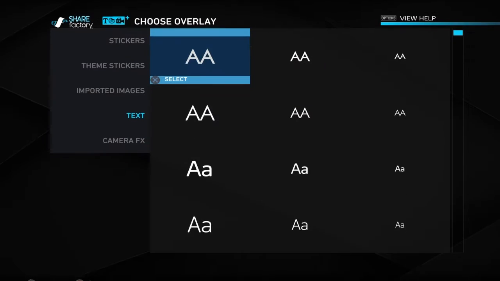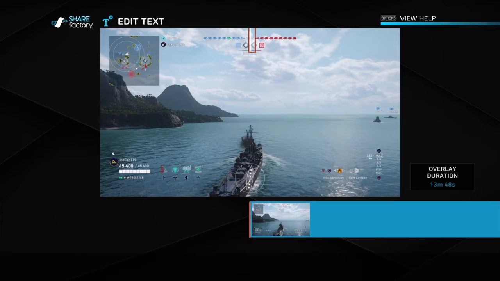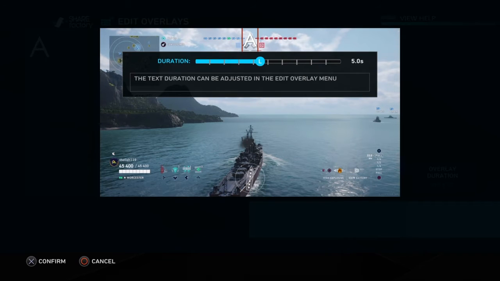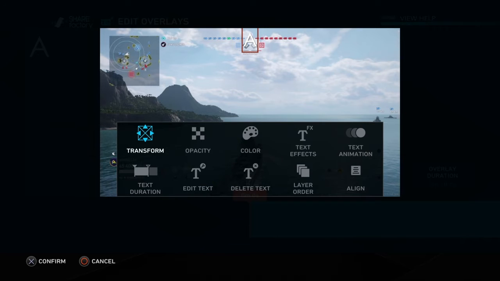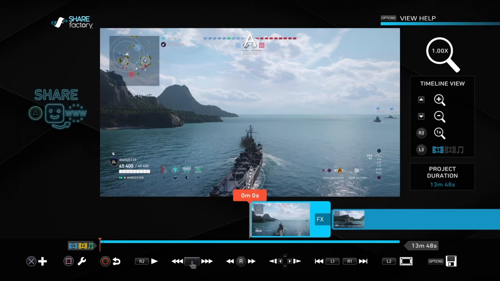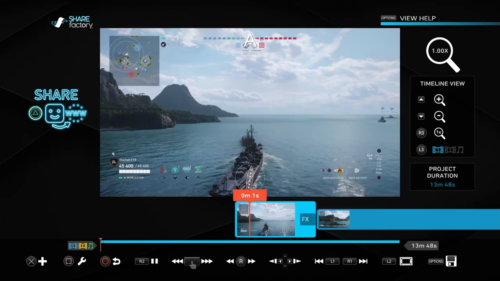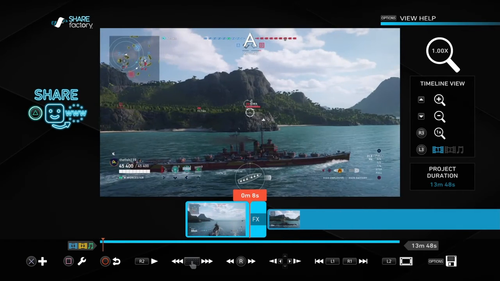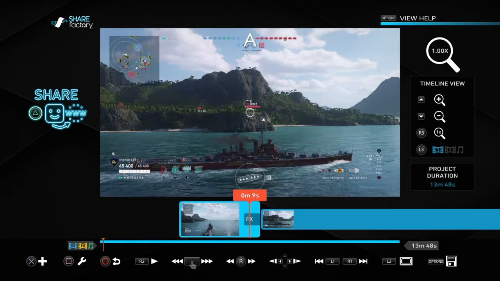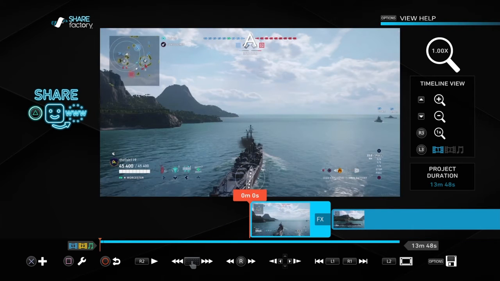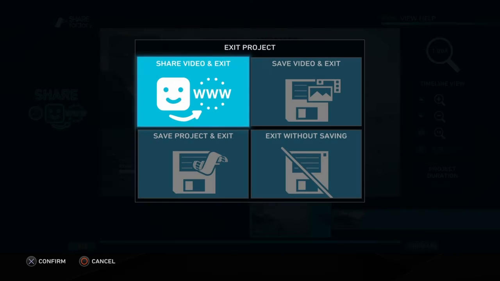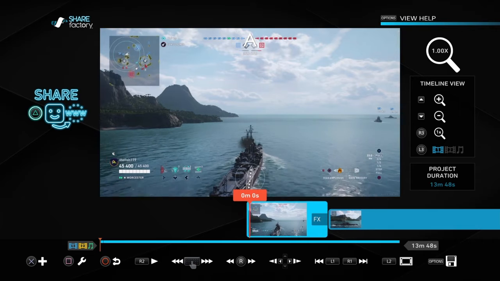So let's start right here, and we'll just add a simple A, I guess, right here. And we're going to make this last the entire 10 seconds. I'm just going to leave it on the screen like that, in a place that we do not need to use it. And as you can see, it stays on the screen for the entire time until that 10 seconds is up. So if you want to add overlays, that is one of the ways that you can do it.